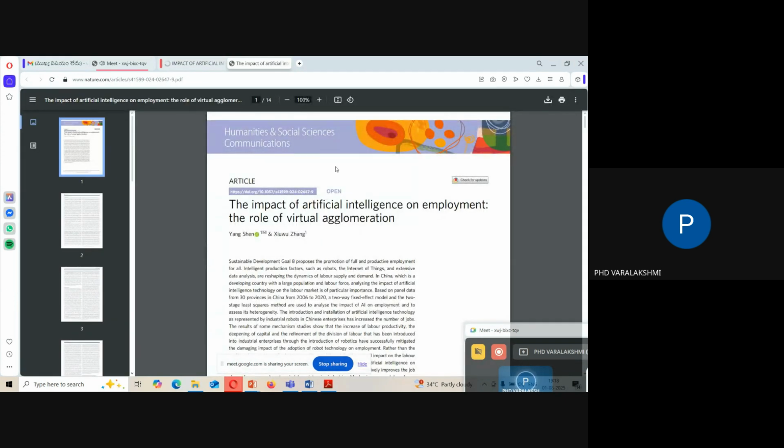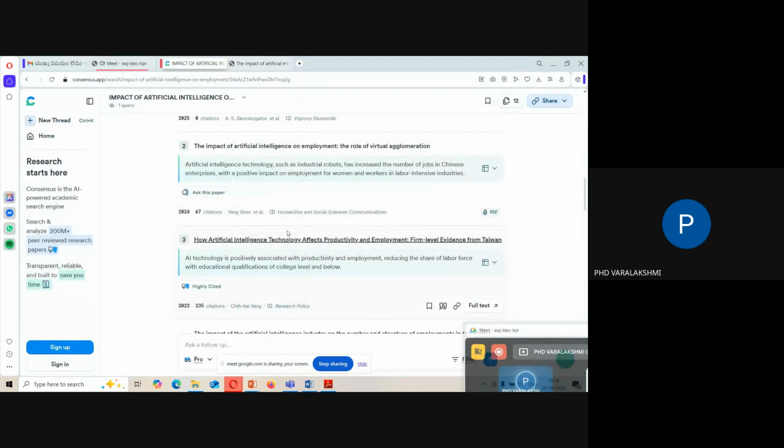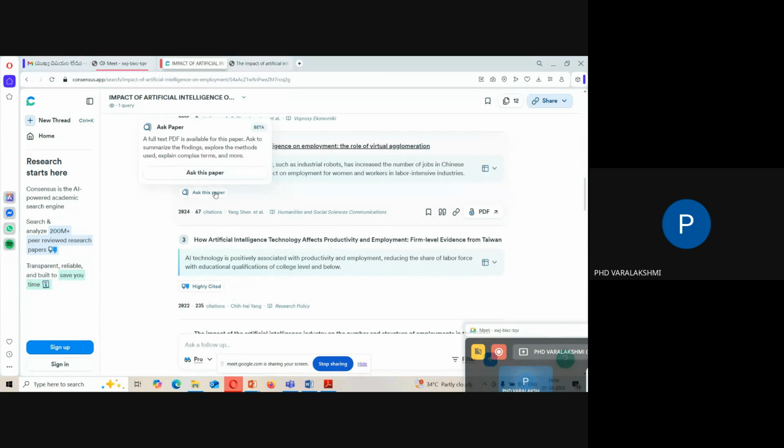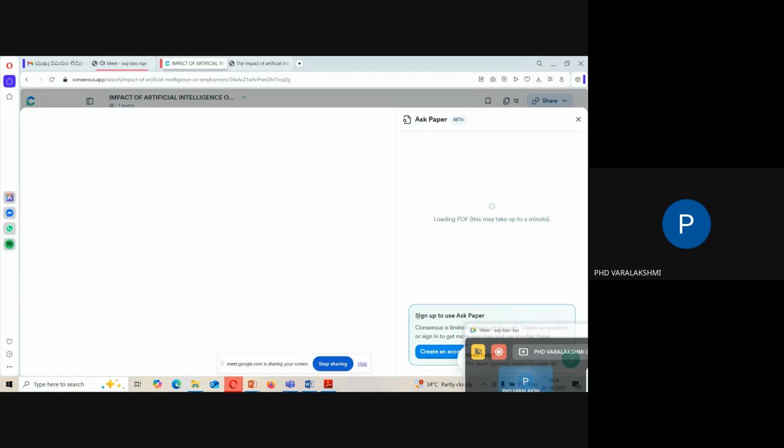See, I can read the PDF. If I want to chat with the PDF, it is asking you need to sign up to use Ask Paper, or create an account.